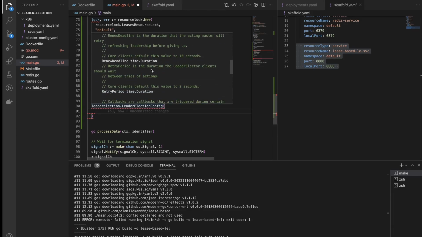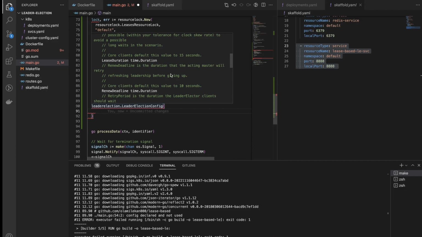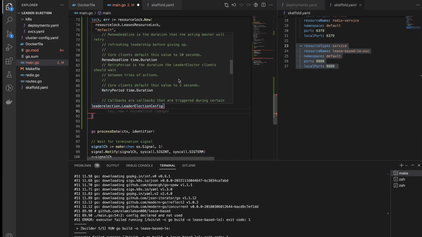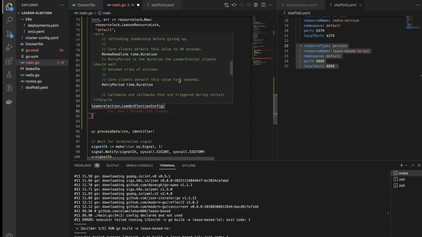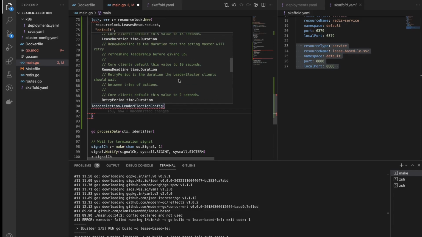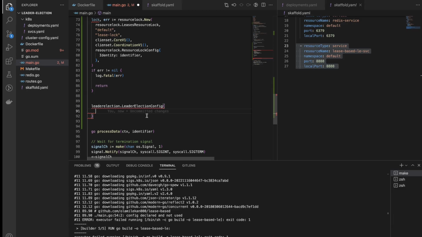The lease duration, how long the current leader is going to hold the lease for. Renew deadline, it's basically how long it takes for it to update the lease, right?